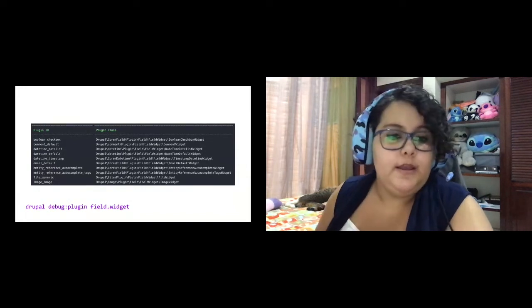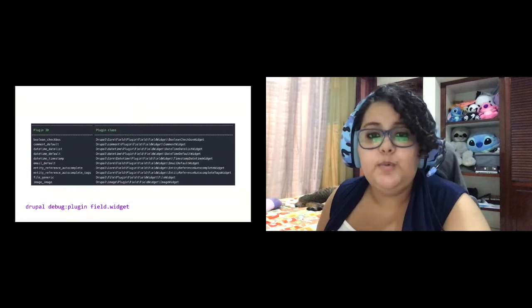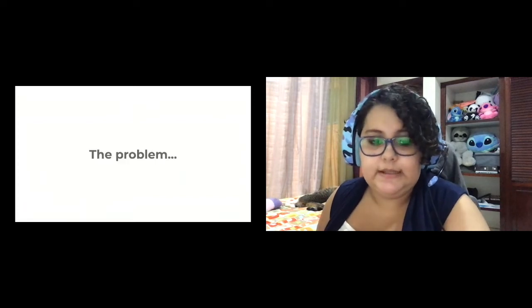So there's that. So what was the problem we had in Deacon? Basically, we have one content type, which is called data. And this content type has just one single field, which is called JSON metadata. We did this because we are focusing on the schemas. We're schema first. This is a schema-centered platform now.